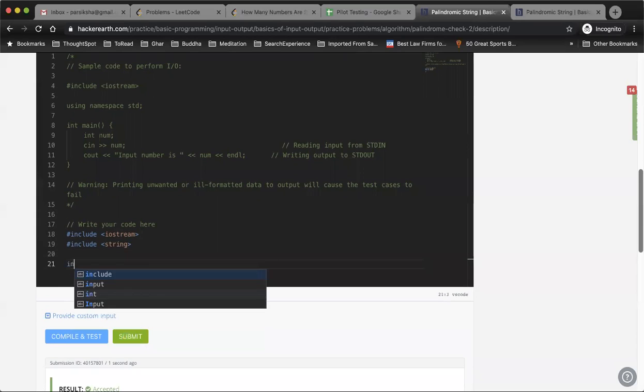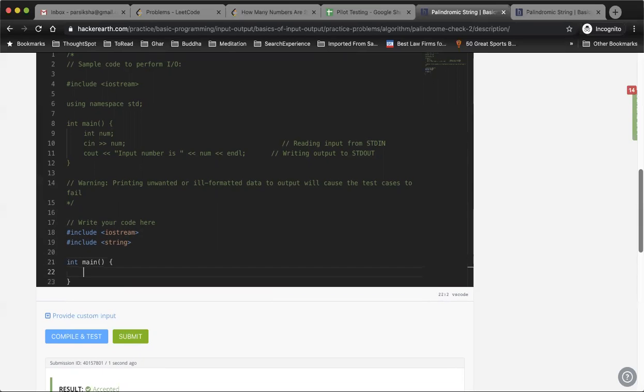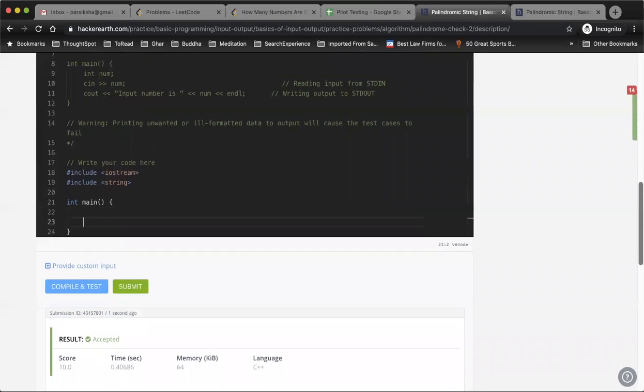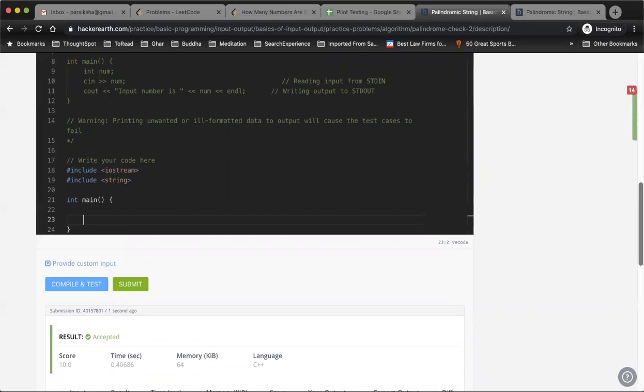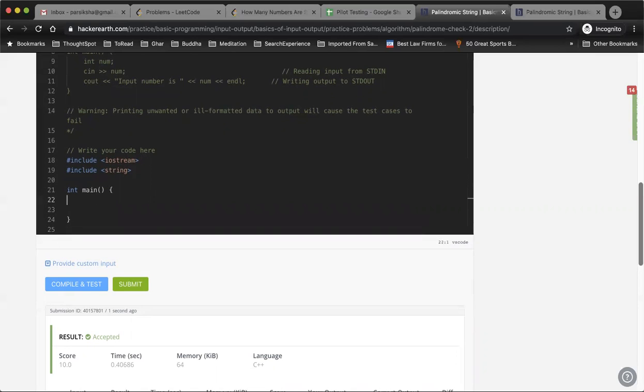In a C++ program, you basically have an int main. The int main is the main function. So what is a function in computer science? In a program, a function is basically a method by which you do certain things. So you can write a function like an add function that can take two numbers and return a number. You can also write a subtract function that can take two numbers and return a difference between them. And the syntax of a function is essentially you have the return type of the function and the name of the function, which is main, and then the syntax has braces that define it.